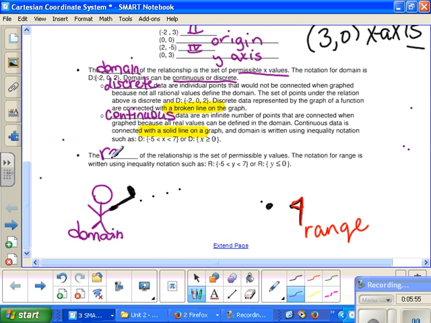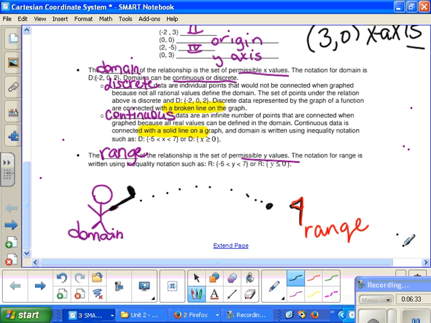Range is going to be your set of your y values. Now, bottom of your page, once you put this, before you flip your page. Now, this is a funny picture here. I'm not a great artist here, but I want you to think about it. Domain is here where you start. And since I use the golf clubs, it's kind of a golf club. Okay? When you hit, where you end up over here is your range.